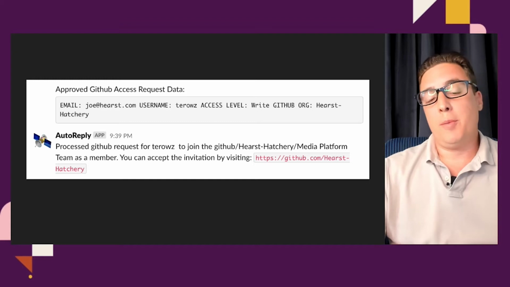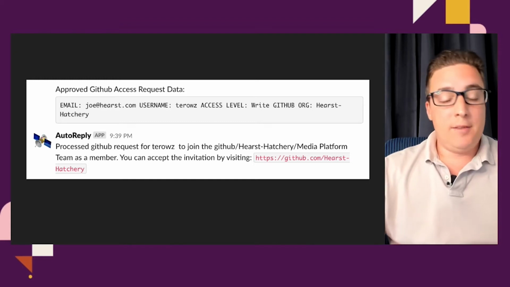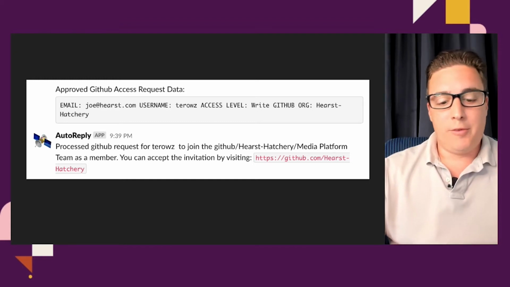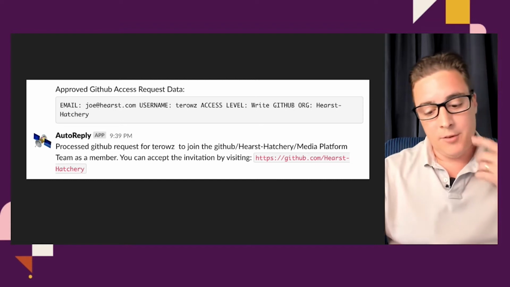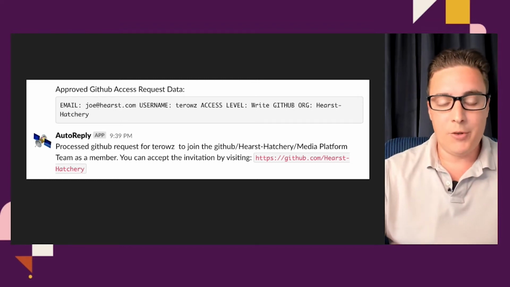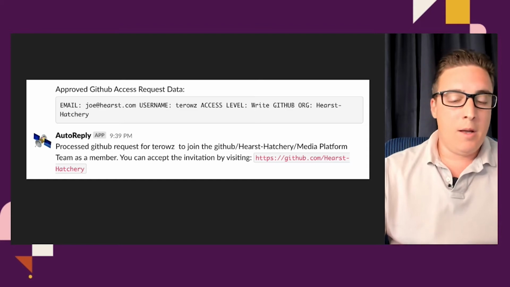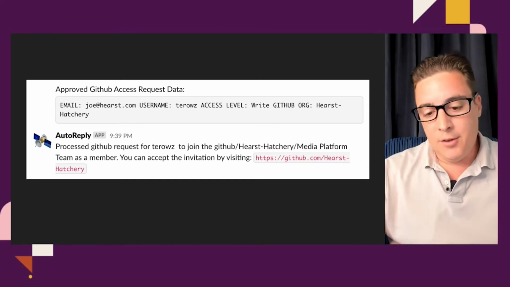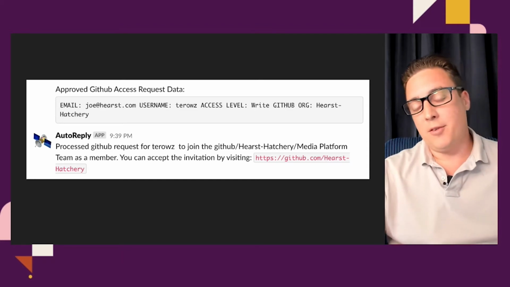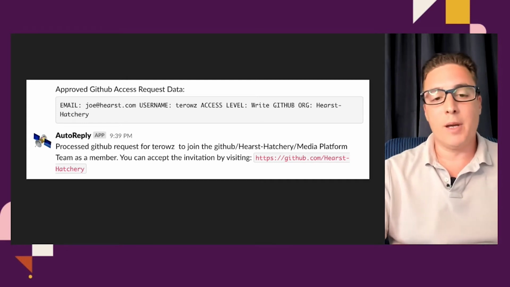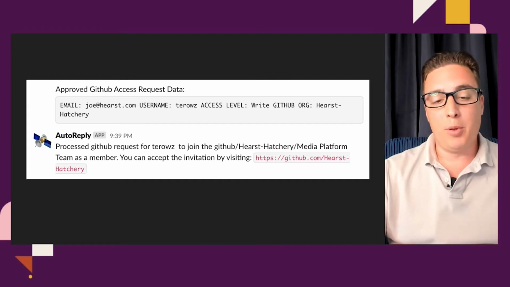So basically, this auto reply bot here is in the Slack channel processing events. We use it for tons of different offerings. Just anytime somebody asks for something that maybe they shouldn't need to do, we just process a message. So somebody doesn't have to be on call and saying, oh, no, we don't do that. This bot is doing it. So we repurposed this bot auto reply for this.